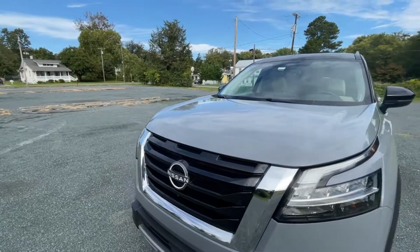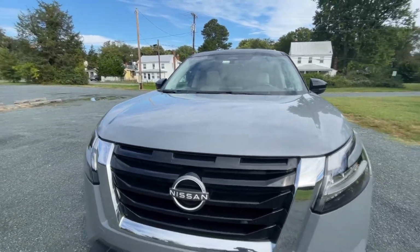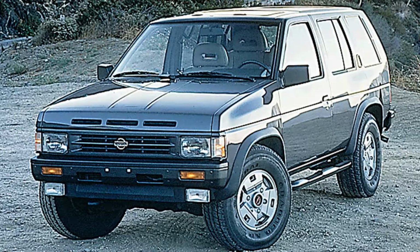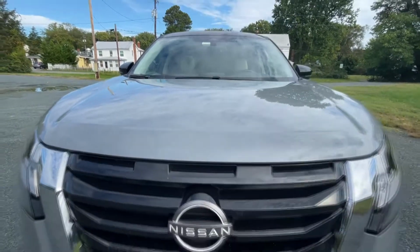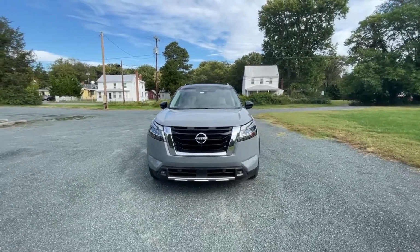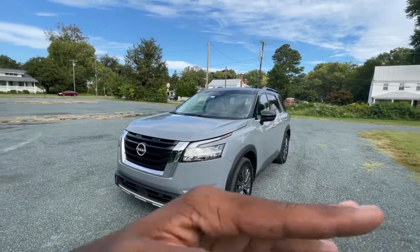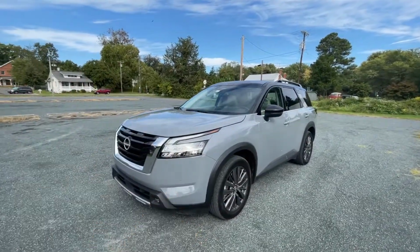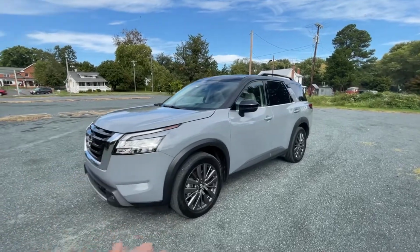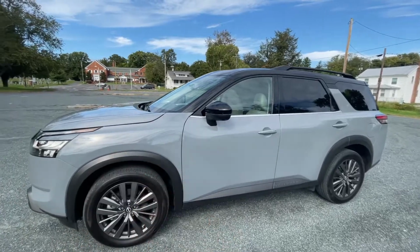Something I like, if you're somewhat of a Nissan Pathfinder, not even enthusiast, but if you know about the Pathfinder, since the original one back in the late 80s, they've had these 3 holes in the grille, and they've kept it. Just such a nice looking SUV. This is in a gray. If you're familiar with Volvo colors, this is like Thunder Gray. If you're familiar with Toyotas, this is like Cement. It's a nice looking gray, but I'd probably get Nissan's red because that looks really nice.